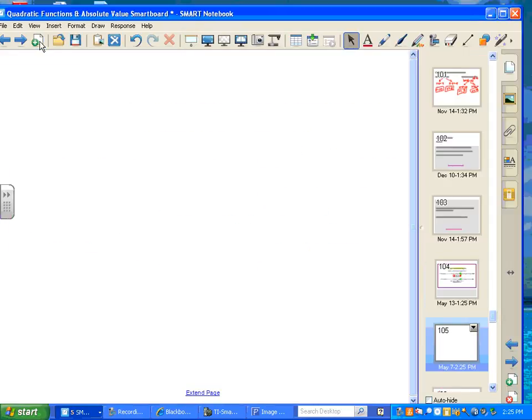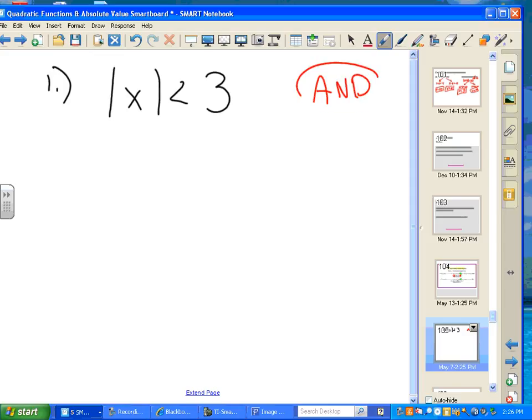All right. So go back up to number 1. That was above that. Number 1. Loopy, you shouldn't be yelling out. Okay, number 1A that's above that is absolute value of x less than 3. So less than, this is an and compound inequality, so I want you to write and next to it.